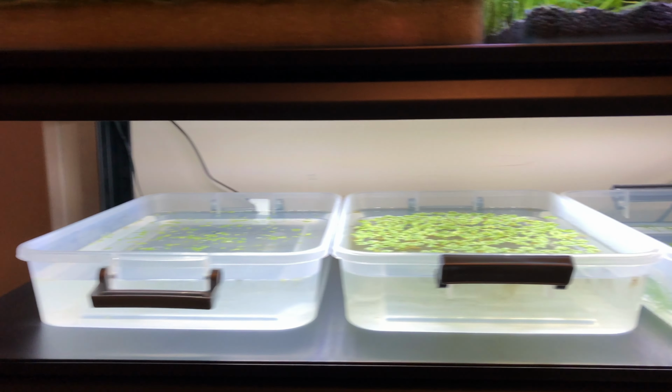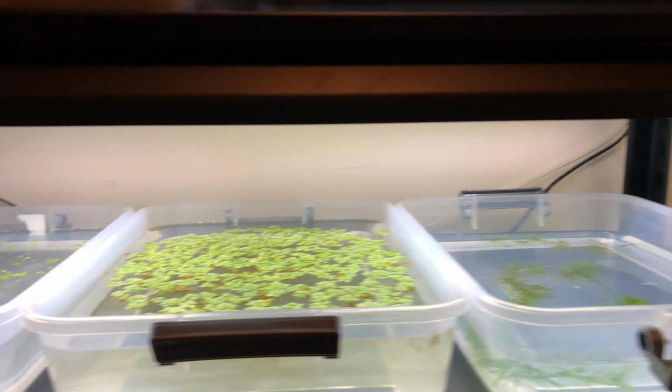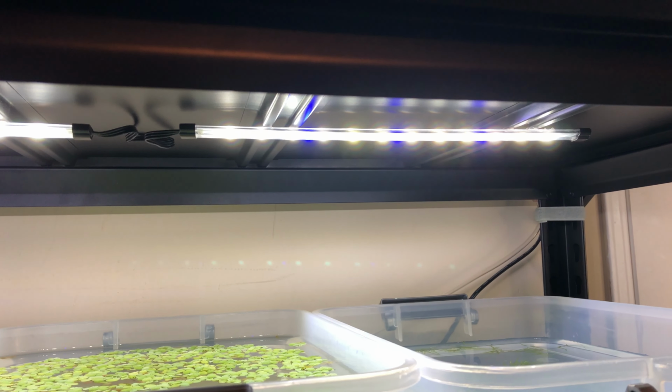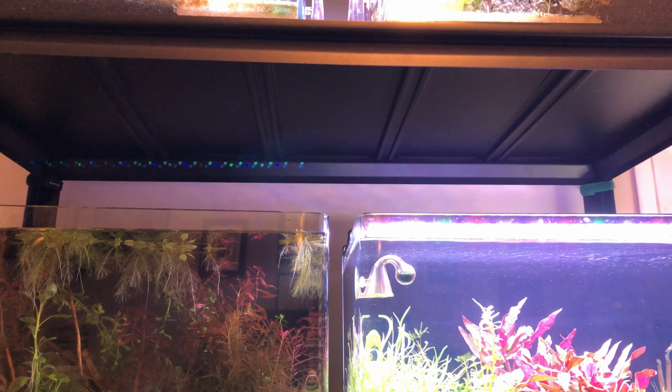Moving on, you guys have seen this one here. I'm really happy with this kind of floating plant grow out system I got here. Really happy with this under cabinet lighting or under shelf lighting there. We are definitely going to be doing some undershelf lighting in the future to streamline this whole operation.